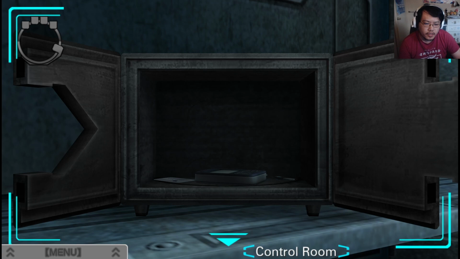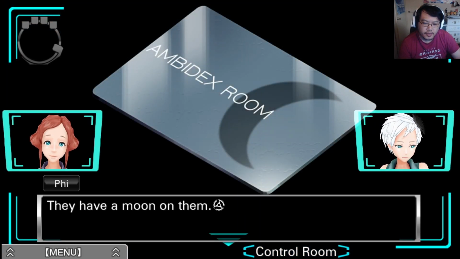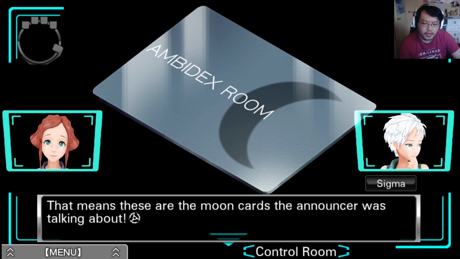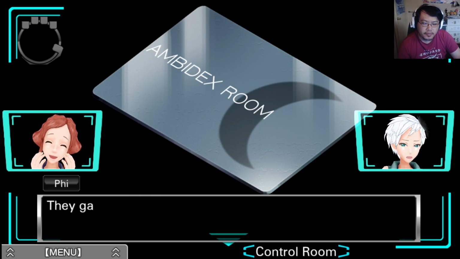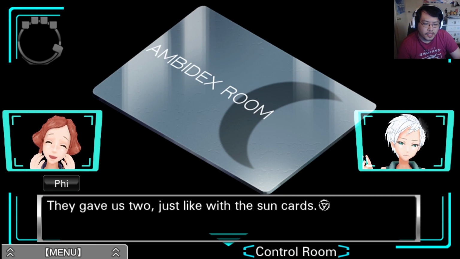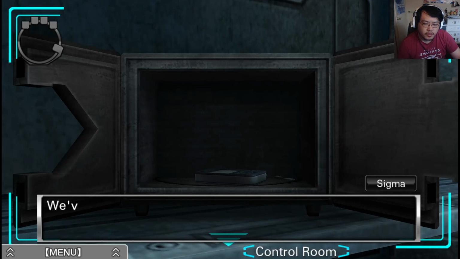Our next prize is keycards. They have a moon on them. That means these are the moon cards that the announcer was talking about. Now we can play the next AB game. They gave us two, just like the sun cards. I'm a solo, so I'll take one. That's fine with you guys, right? Sure, go for it.